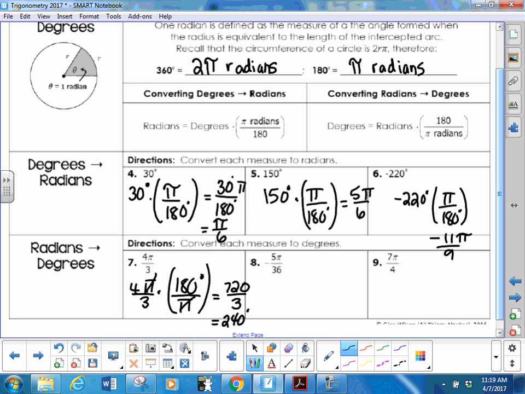I'm going through this conversion fairly quickly because we spent a whole period where we just practiced, actually 2 days before spring break. I'm going to give you the answer to number 8 so that when you work it on your own, you can check your work, and the answer to number 9. Go ahead and make a note of the answer, and I'll let you check it out.